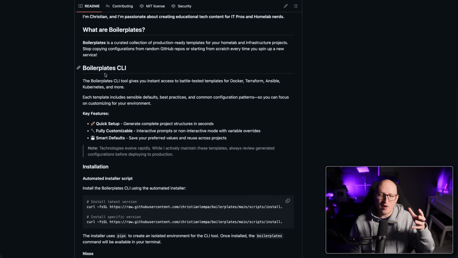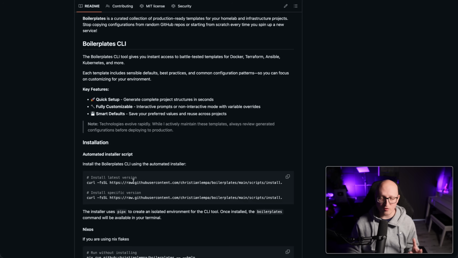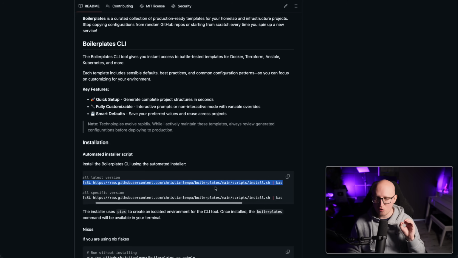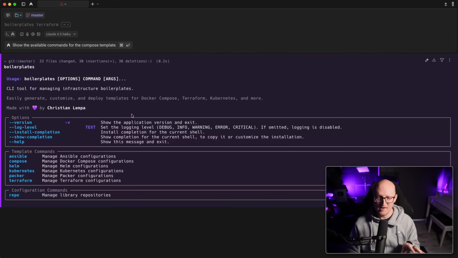And I've already created a simple CLI program that you can easily install on your Linux or Mac system. You can even run this in WSL2 on a Windows machine with this single command here. And then you can just execute boilerplates in your terminal. This will give you access to my entire library for all of the Compose, Terraform, Kubernetes, and other tutorial templates that I'm creating and providing.